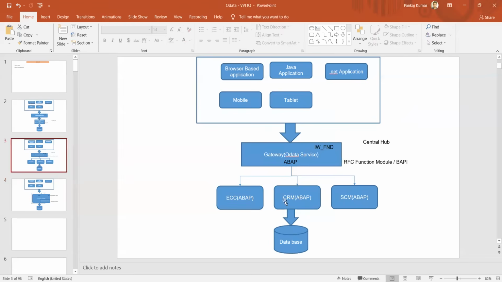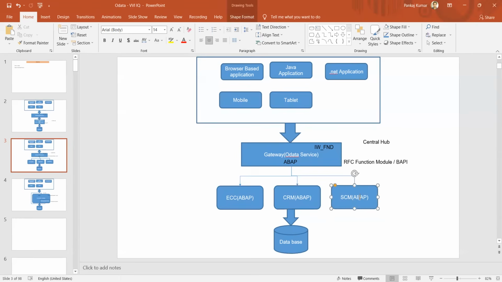But if you try to go with the embedded scenario here, you can see that one gateway is connected with ECC, CRM, and SCM. What will happen? This gateway you have to install here also, and here also, and here also. All these three places, the gateway needs to be installed.